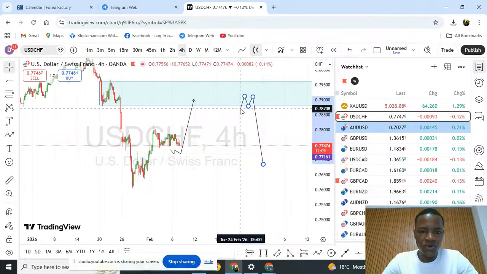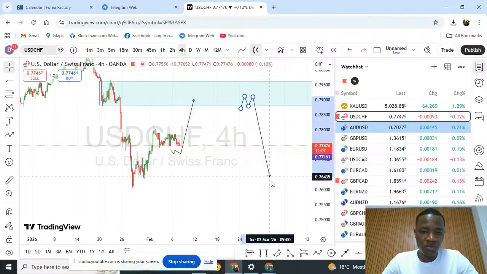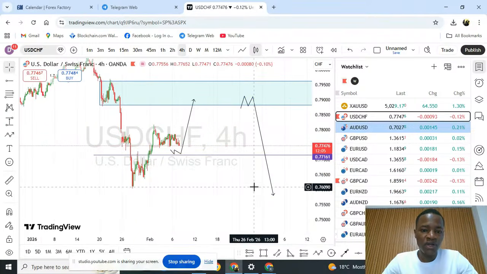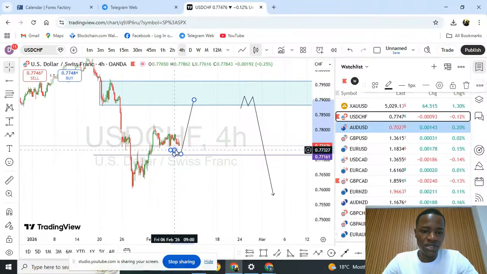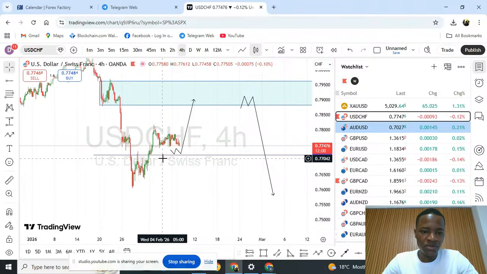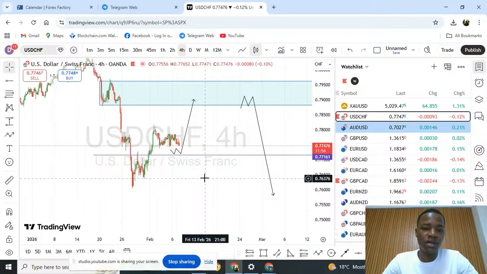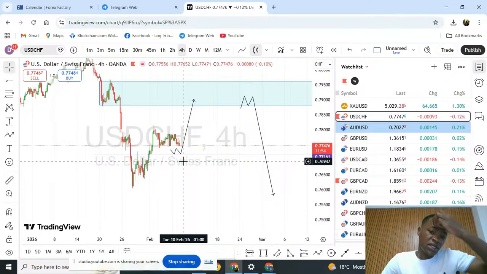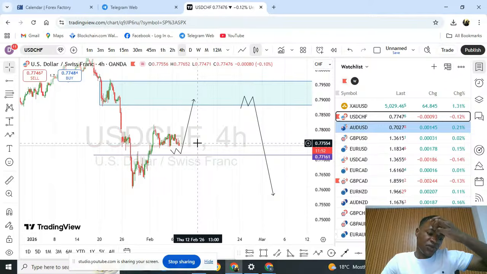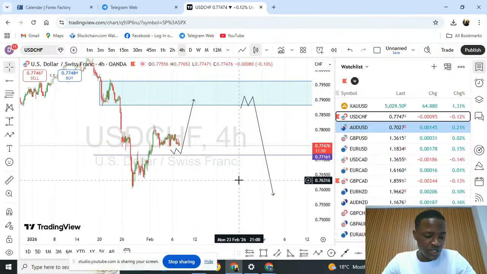So that's the view on USDCHF. But be aware, we are looking forward to a very long term sell on USDCHF. So if you're looking for buys from this particular level using this liquidity concept on weekly, I know it's going to work because it's going to give you those pips, but be aware that you're not going to hold that trade for long. Still, we are looking forward to sells.